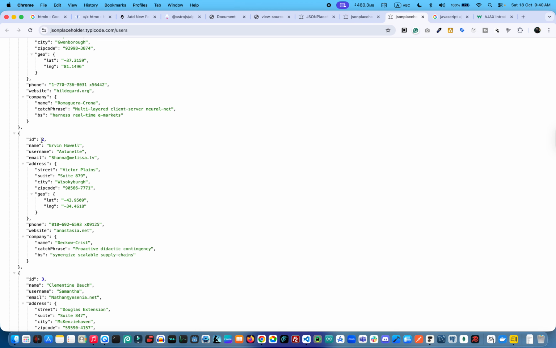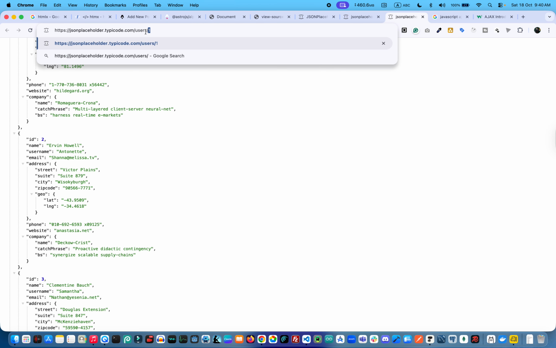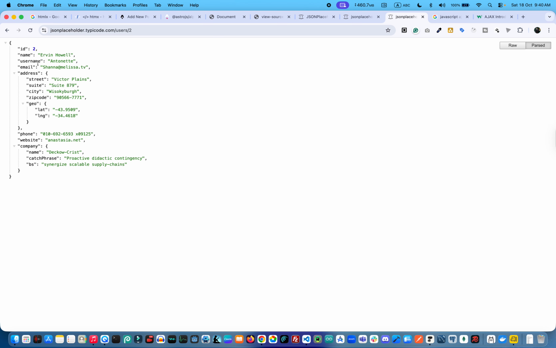But if we want only the second user's data, we just get this data by adding 2 here, and then we can get only the second data from the API endpoint. This part is actually working from the server only.